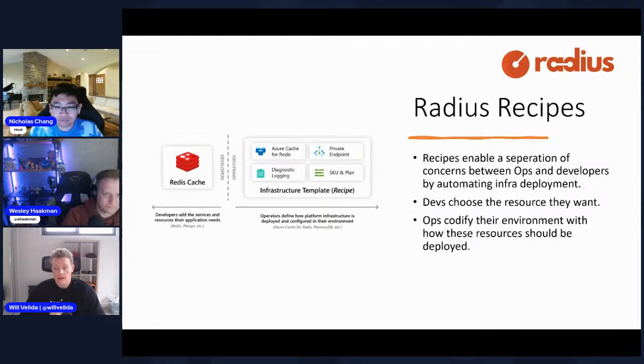Now, currently, recipes support both Bicep and Terraform. Radius actually comes, and I'll show a little bit of how this works in the demo later. Radius does provide recipes out of the box. But obviously the big power here is that you can provide your own custom recipes. So say if you're using configuration for a cache like this on the screen, you can code that up yourself and create your own recipe for it. If you're working with Azure Policy for deploying resources to Azure, and you have certain policies you want to apply on it, you can codify that within your recipe as well.